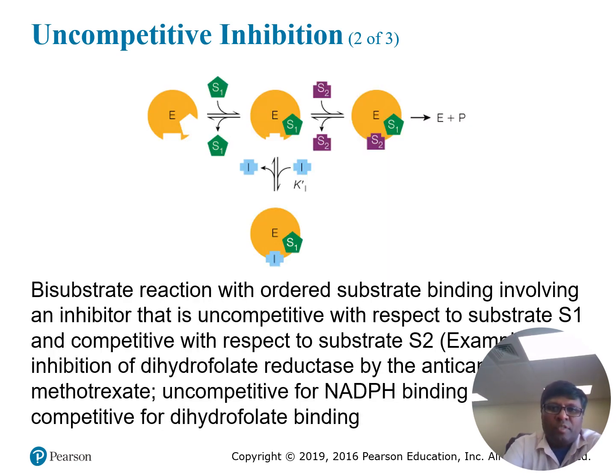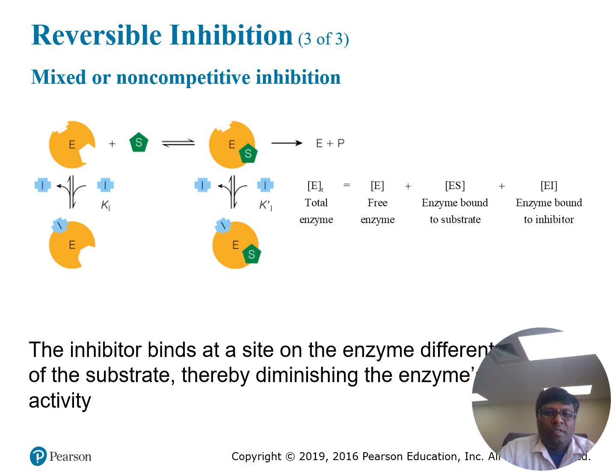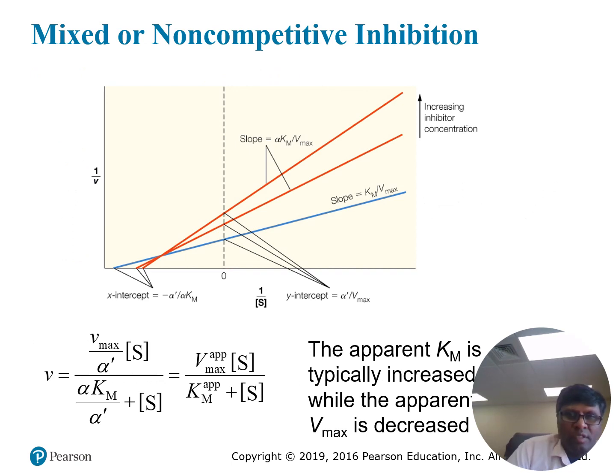In the uncompetitive, the inhibitor binds after the substrate binds, and so it is uncompetitive with respect to the substrate. Then these modifications happen, and you can replace the substrate with a different structure, so it can no longer bind with the substrate. Sometimes we have structural similarities or modify those structures so it cannot bind. And in the mixed or non-competitive, the inhibitor binds to a different site of the enzyme than the substrate, so it can diminish the function of the enzyme.